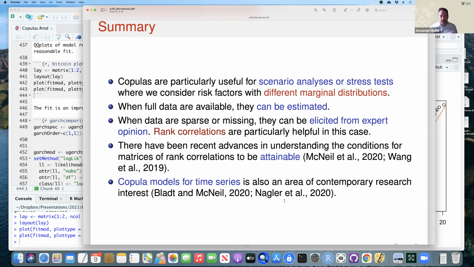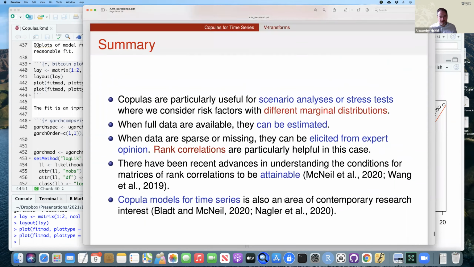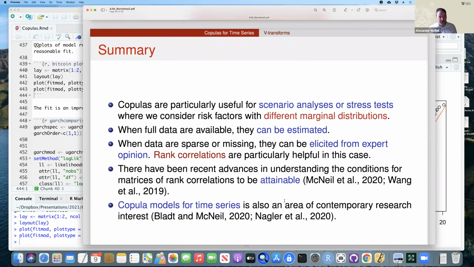It's a very nice paper by Thomas Nagler and co-authors last year, where they go from univariate time series for financial data to multivariate time series for financial data. Basically building on the kind of vine copula models that I have shown you. So yeah, hopefully you didn't find the afternoon too difficult, I know it was somewhat technical, but hopefully it opens your eyes a little bit to some things that you can do with copulas that you perhaps didn't know about. And hopefully the morning at least was understandable and helpful for everyone.